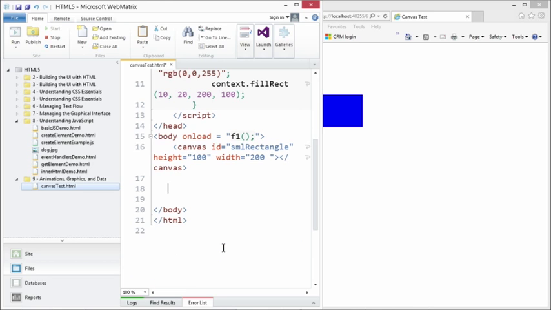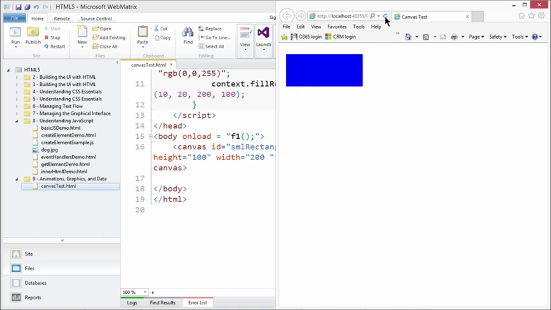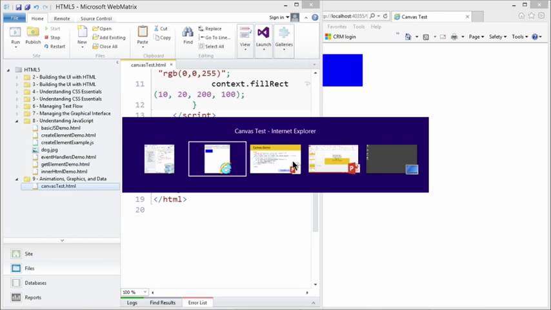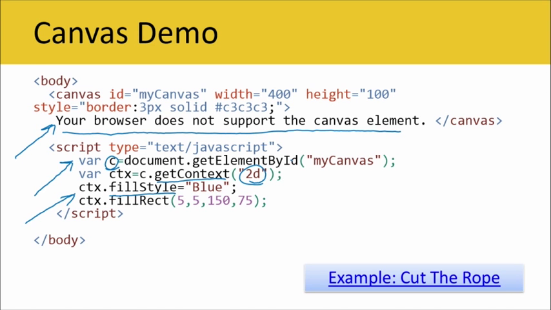So I'm actually just gonna go ahead and delete that from my code, and I'll show you here in a second what happens. So I'm gonna go ahead and hit save, go back, and then refresh this again. There you see just one blue rectangle. So I'm sorry for the confusion on that. If you guys go back and take a look at this demo code, go ahead and copy and paste that into WebMatrix yourself, and you'll get a clean, crisp example that makes a little bit more sense.